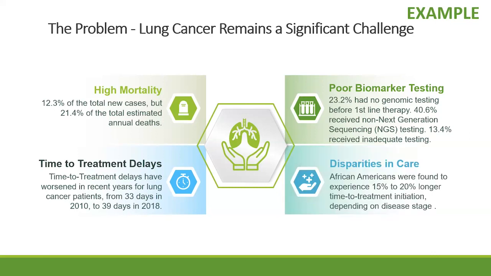Disparities in care, as we're all aware, we need to be very conscious of how we improve care to all patient populations coming into our centers. African Americans in one study were found to experience 15 to 20% longer time to treatment initiation, depending on disease stage. It's a problem. Our team has been really good at addressing this. We've actually more than doubled the number of low-dose CT screenings that we're doing, and we're trying to improve how we manage those patients.